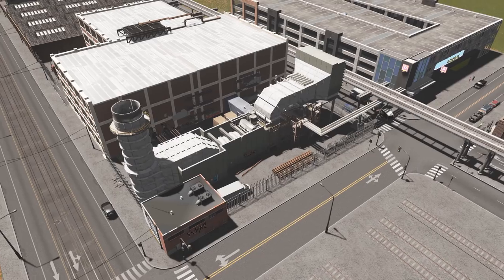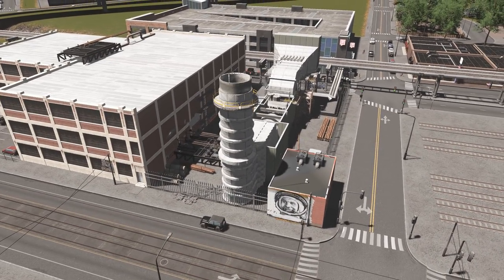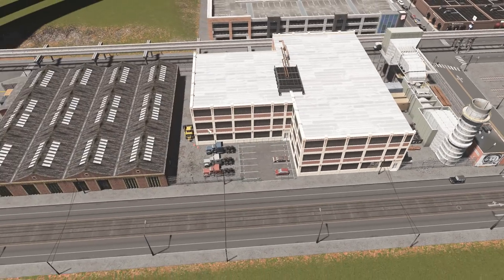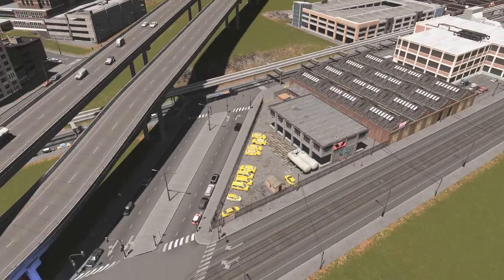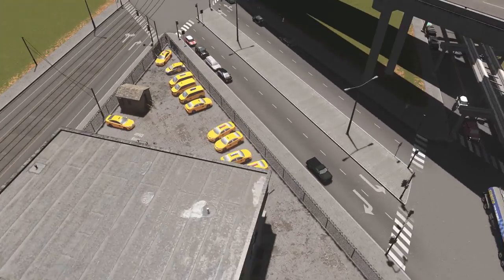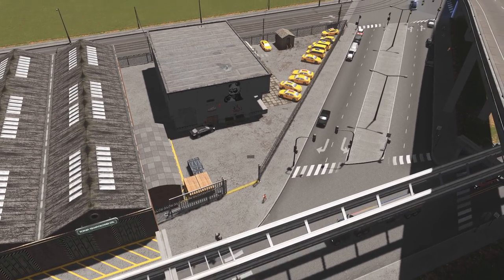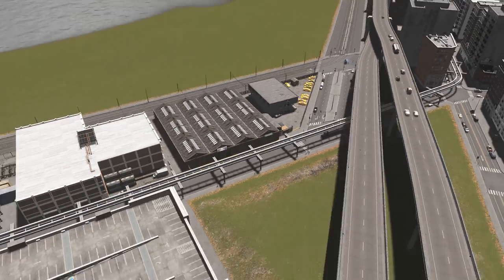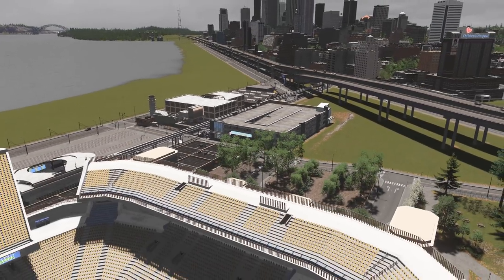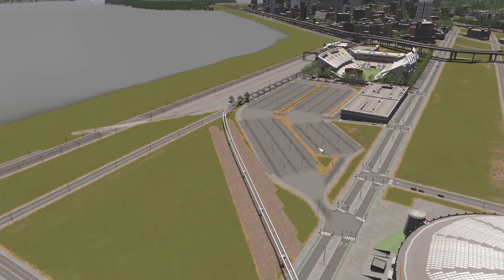All the industry I've ever built, I literally just place random industrial props and hope it looks good. So over here we have the taxi depot of some sort. It's basically some temporary taxi depot or something, I don't know. There's an abandoned building. Once again, doesn't make too much sense, but it looks really cool. Then we've got parking structures over there, over here, and parking lots here.